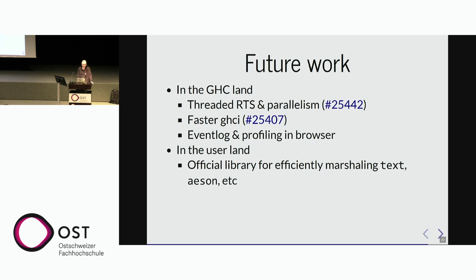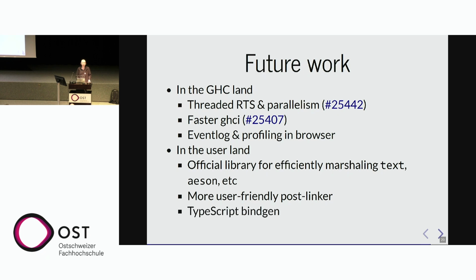So sometime later, we are going to be having an officially blessed library that exists outside of the GHC tree, but it is doing low-level stuff like efficiently marshalling text, async, etc. And the way that we generate a JavaScript module which is required for running a JS FFI module is a little bit raw and not user-friendly. We wish we had the excellent usage experience like in Rust, because in Rust they have Rust bindgen, which you can just have a high-level specification of your app, and it does all the heavy lifting and calculating the right linker flags. We wish to have a similar tool for that in Haskell. So this is also something that I'll be working on later.